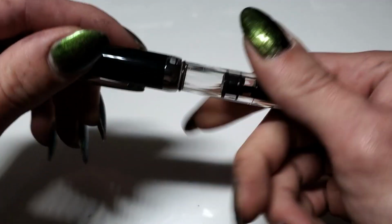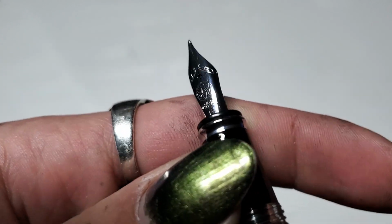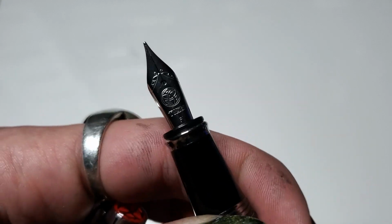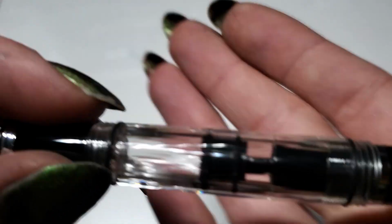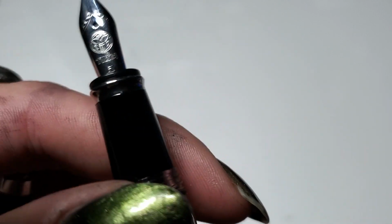This is what the nib looks like. It's the same nib that's on the Eco and the Go, and I think the VAC Mini and the Classic, and all of those other TWSBIs that are not the Diamond 580 or the VAC 700. Or like those special editions, like the Draco and the Aurora. Is that what it's called? Those really gorgeous ones that they need to make more of.